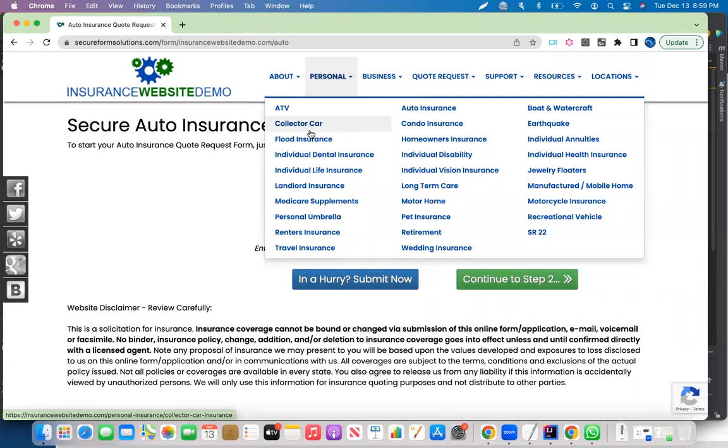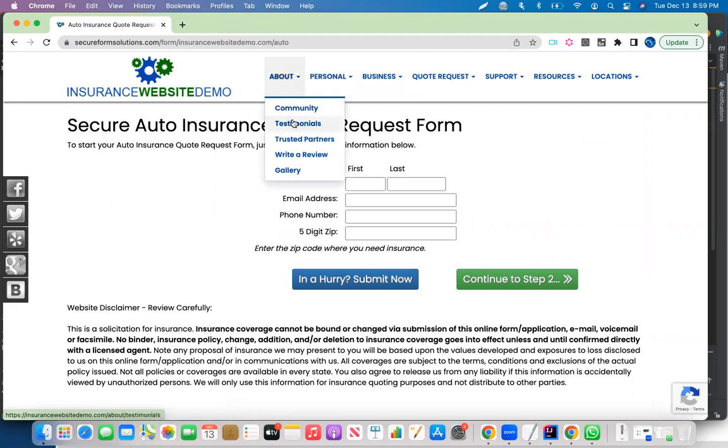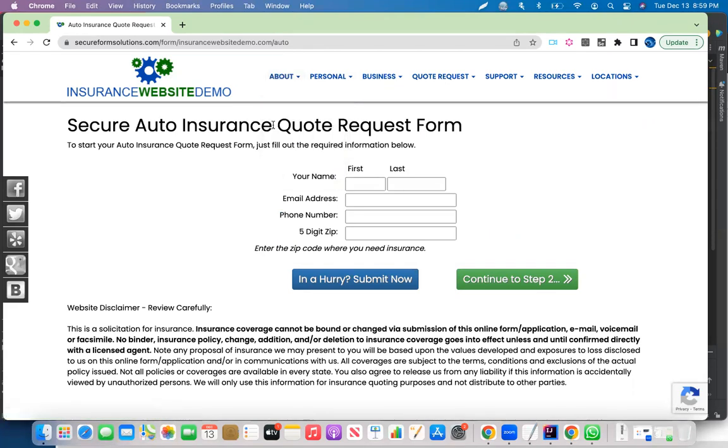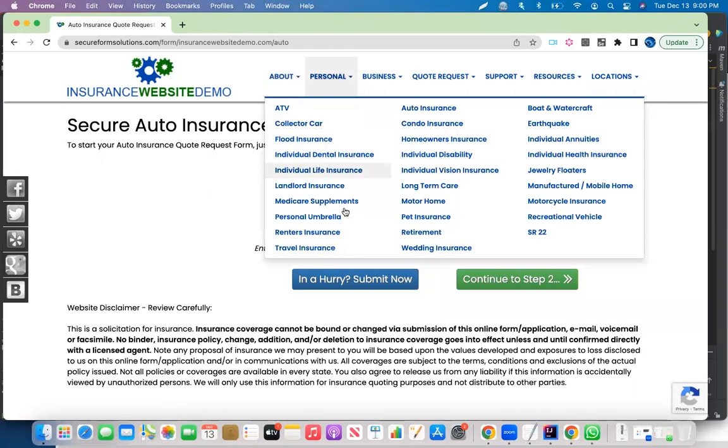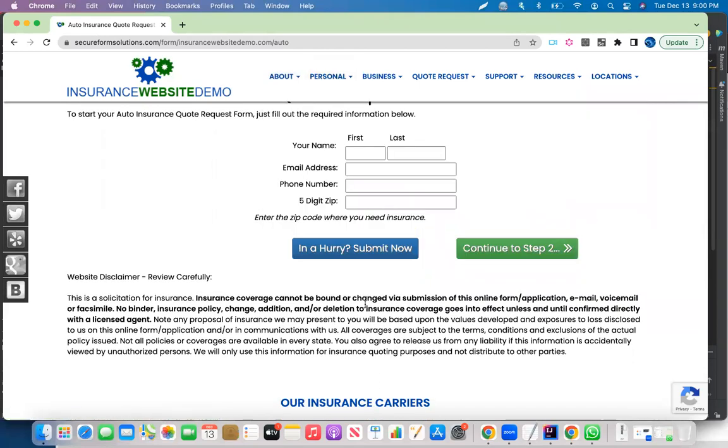So first, okay, let's run through this, right? First, you will collect all of the links. In order for you to collect all of the links, what is your process for that? Do you tell Selenium, hey, go get me all links, or go get me links one at a time? For example, about community is a link, testimonial is a link, trusted partner is a link, write a review, and gallery is a link. So get me all of these, and then you go one by one until you get all the links that you're interested in. That's how I'm understanding that it would be done.